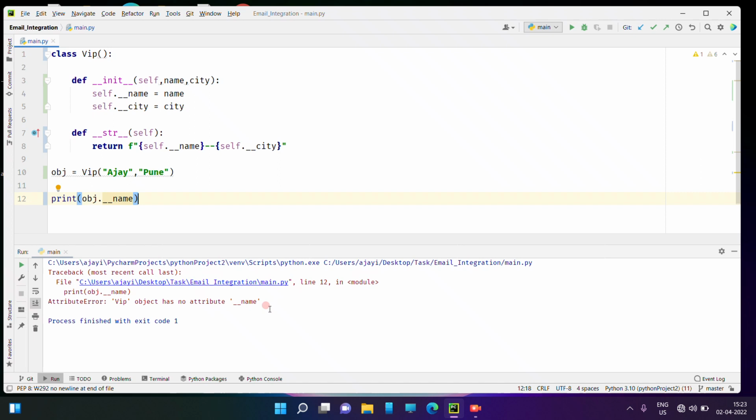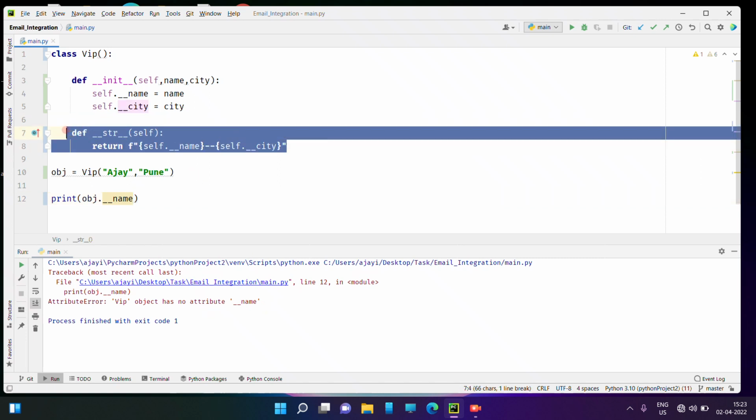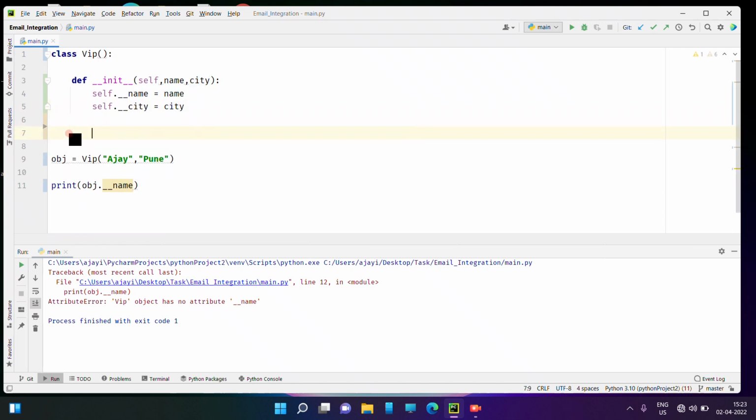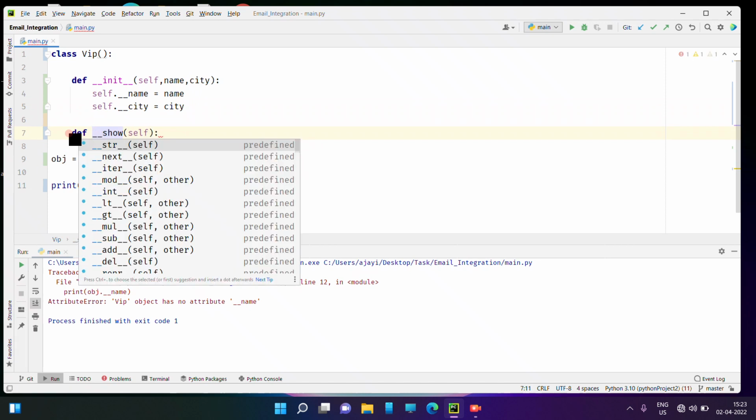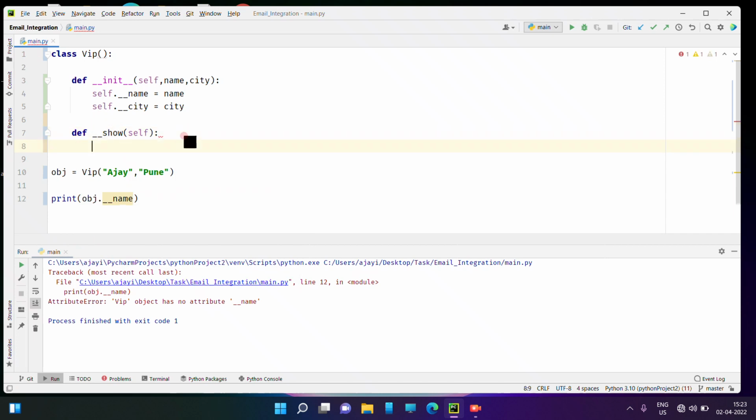So right guys, we have created one class, and then we have defined the protected and private data members and member functions. Now suppose we have created one more method here, def __show, with double underscore. It's a private method, right?